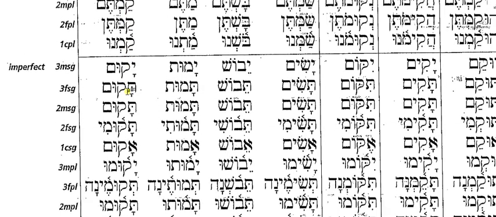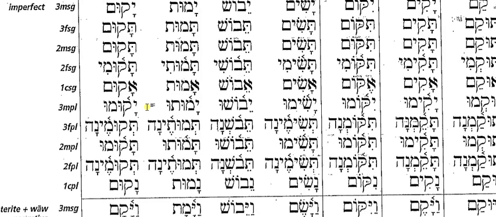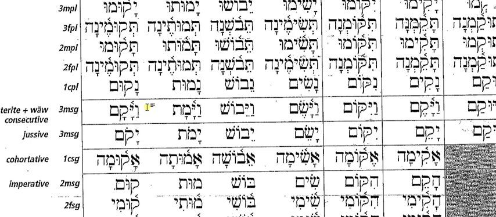And what did we say? We said WCI, first common singular, right? The imperfect first common singular is akum. And that looks a lot like anus, doesn't it? Anus, akum. I just have a kof and mem here. I have a noon and a samech in my form in the exercise. And then, of course, the WCI form is going to have the vav pathach before it, and it would try to put a doubling dot in the first consonant.